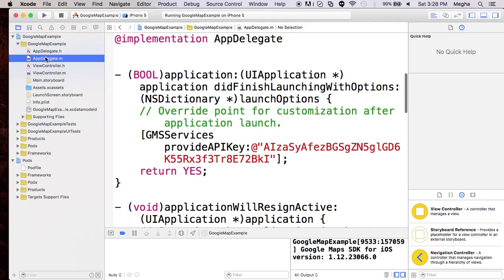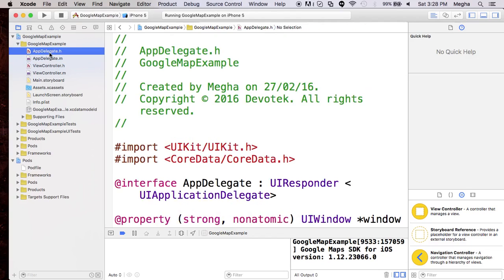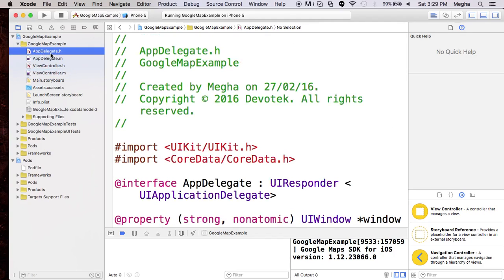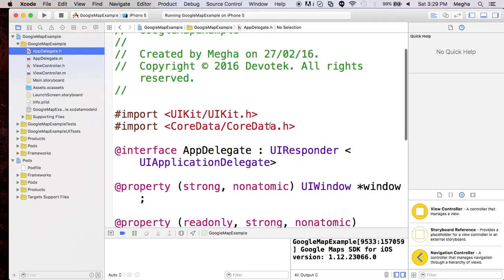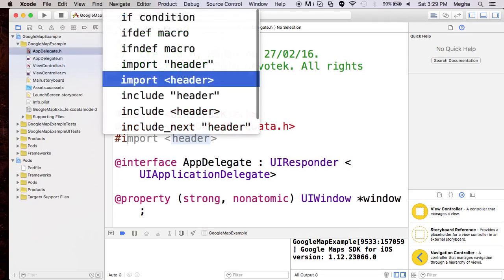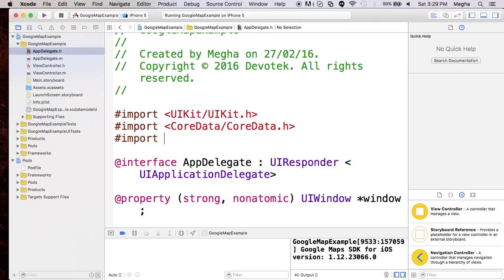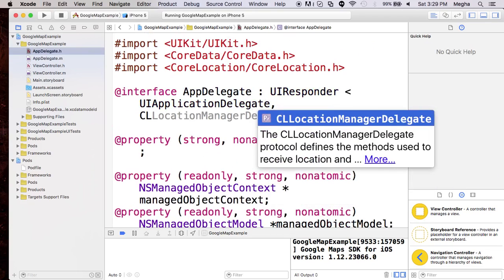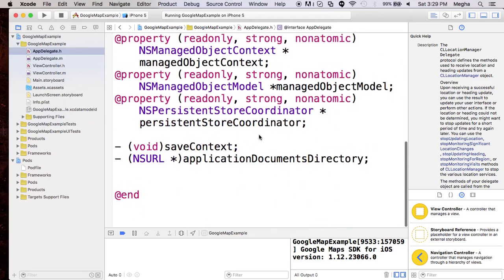Once I add it, this time I'm going to get the location in the app delegate instead of the view controller, because the view controller is where we put the map, but the location is going to come from the app delegate. How the app delegate can push the new location to the view controller, that also we'll experiment. Now I have added the core location libraries. Let me integrate that. Add the dependencies required for it, and make sure you initialize the CLLocationManager delegate.